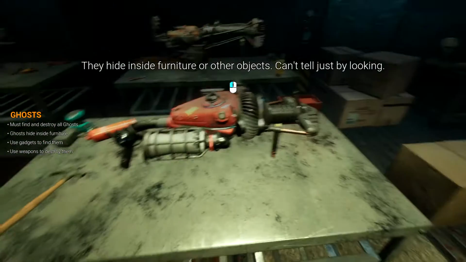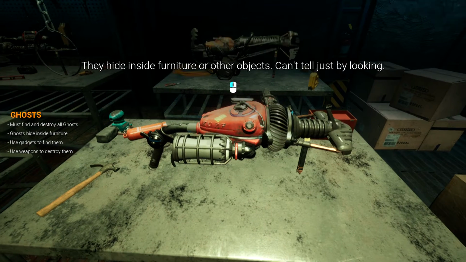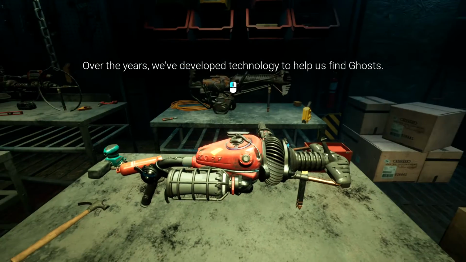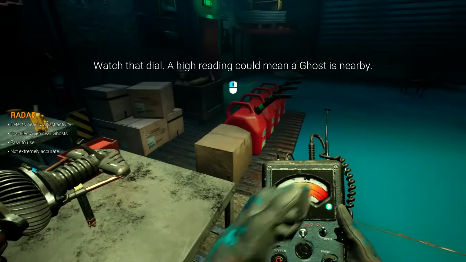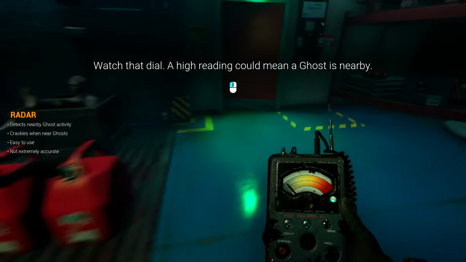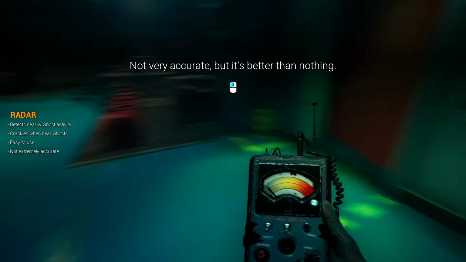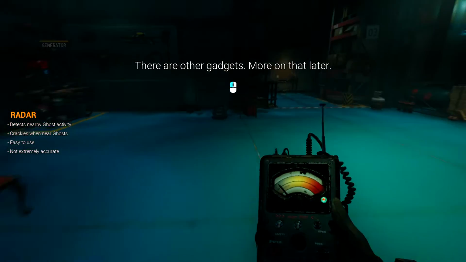They hide inside furniture or other objects. Can't tell just by looking. Over the years, we've developed technology to help us find ghosts. Let's start with the ghost sensing radar. Watch that dial. A high reading could mean a ghost is nearby. Not very accurate, but it's better than nothing. There's other gadgets. More on that later.